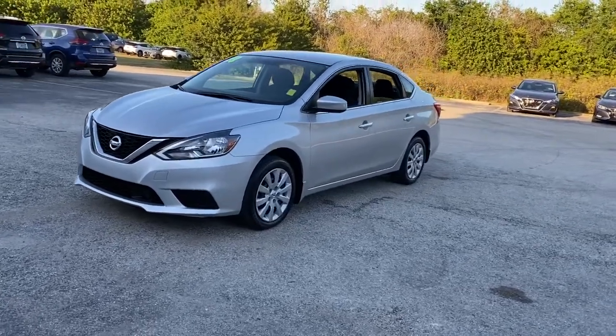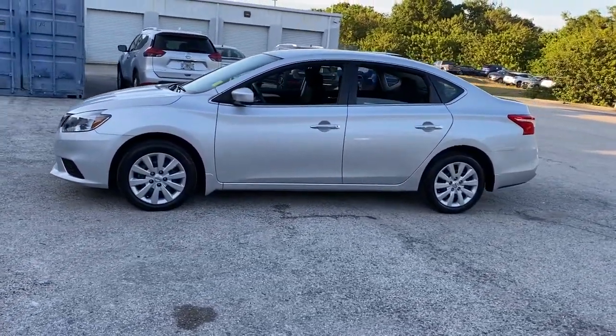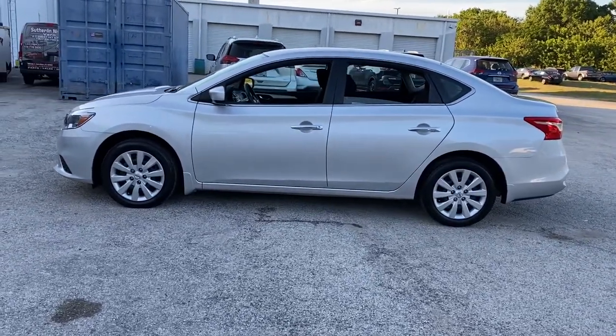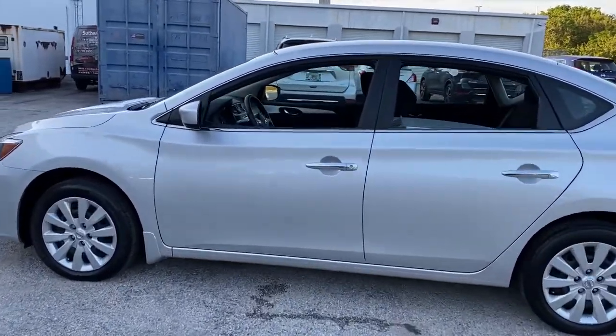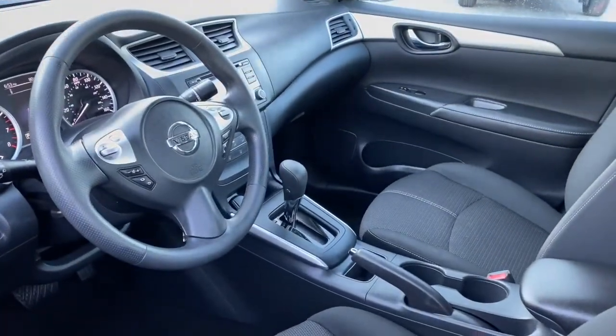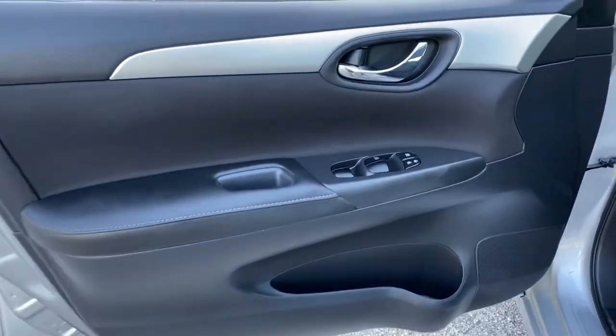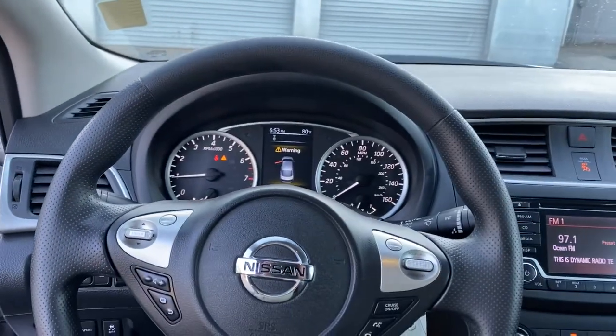Comfort, convenience, safety, and fun are all yours in the sleek and spirited Sentra. This midsize 4-door with modern flair delivers a roomy interior with plenty of creature comforts and thoughtful storage solutions, a suite of standard driver-assist safety tech, and an unmistakably sporty ride. The following are some of this vehicle's highlighted options.